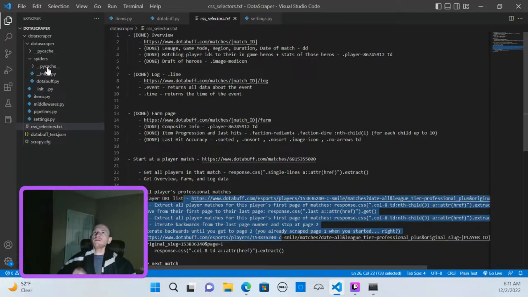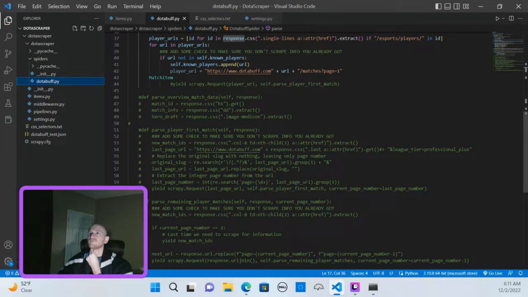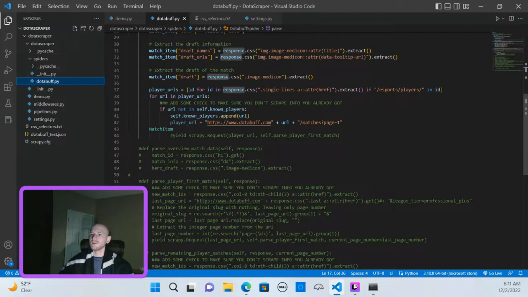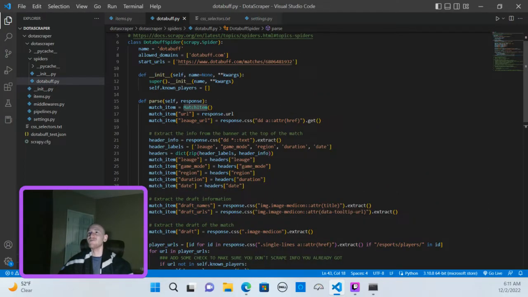Yep, I remember this. That's why we had to do, yeah, there was something where we had to navigate backwards from the last page up to the very first. I don't know why match items are down here.